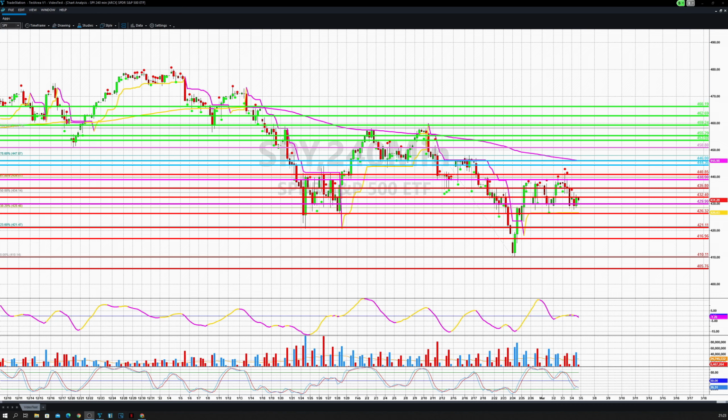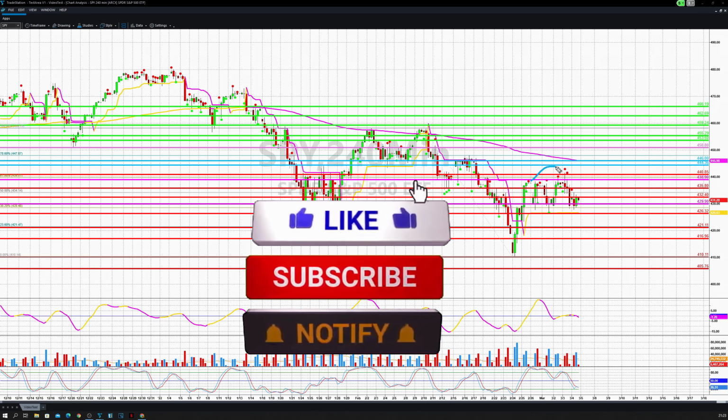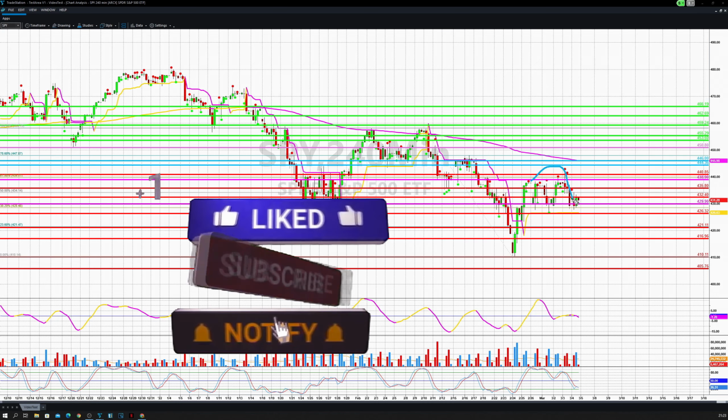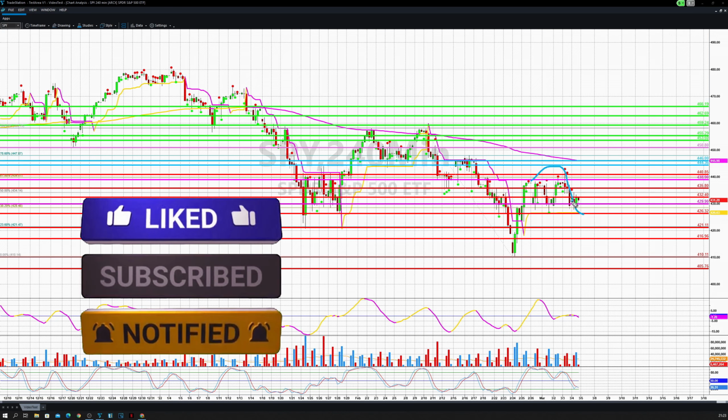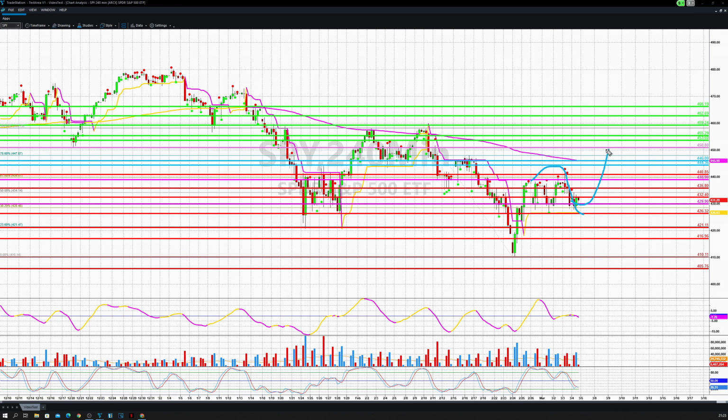So last week my prediction was that the price was going to move to the 444, move to the 430, and then push higher. But the price action opened with a gap down, immediately pushed higher, rejected, moved up, rejected, and now ended up here. It didn't manage to reach the 444.